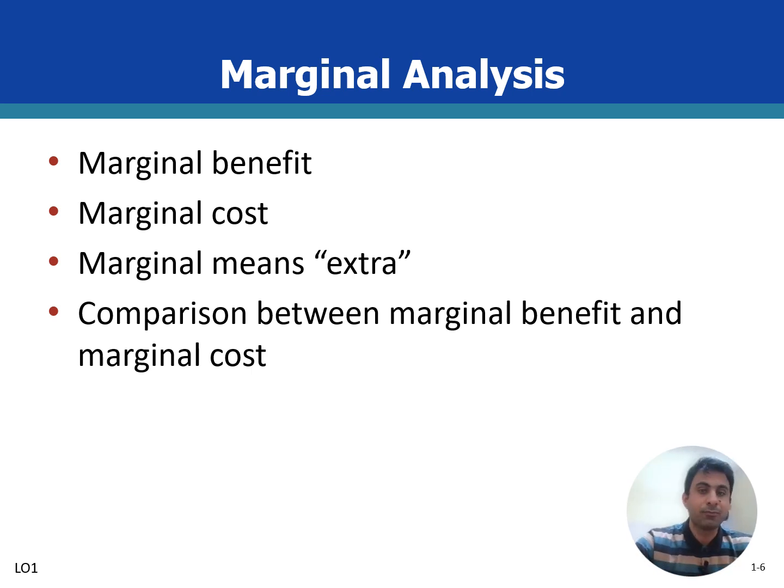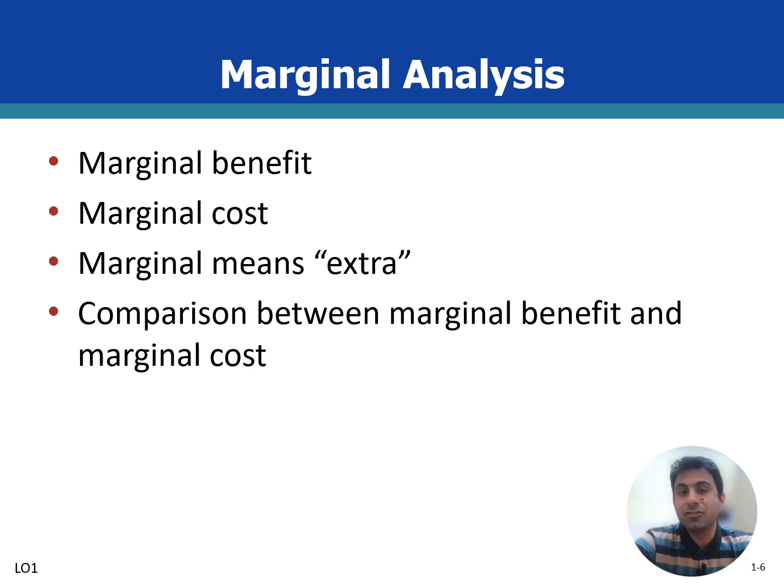That's a marginal benefit. And on the other hand, the marginal cost is the additional cost incurred by producing or consuming one more unit of a good or service. It includes both monetary cost and any other sacrifices or trade-offs made to obtain that additional unit. For instance, the marginal cost of producing an additional unit of product includes the cost of additional raw material, the cost of extra labor, and potentially the opportunity cost of using those resources somewhere else. So all will be considered as a marginal cost. The marginal actually means an extra or additional. In economic analysis, the term marginal refers to an extra, an additional unit.